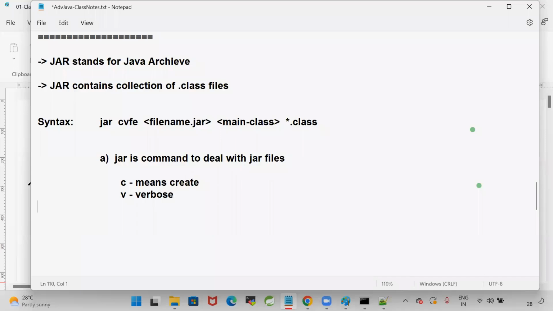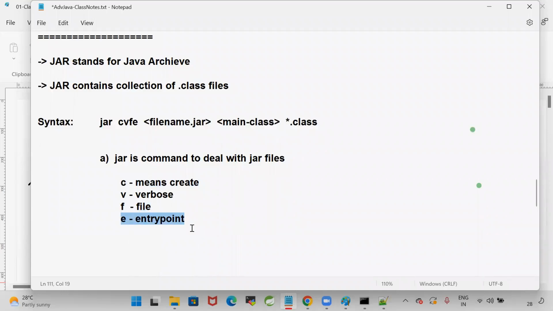Verbose means display the output to the console. f means file. e means entry point.